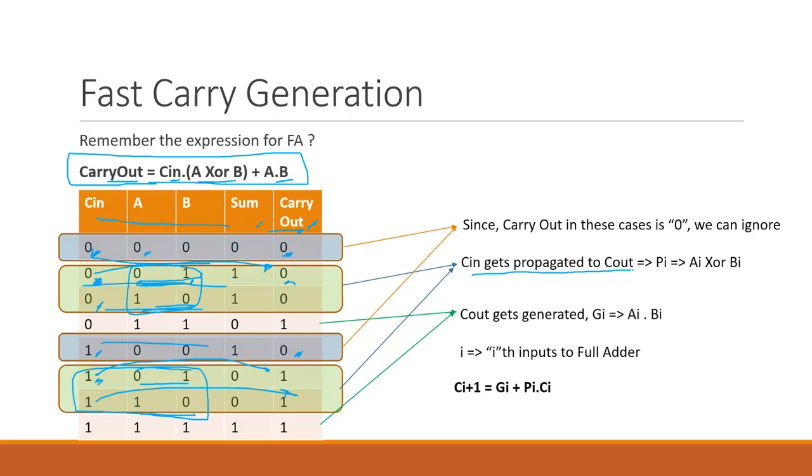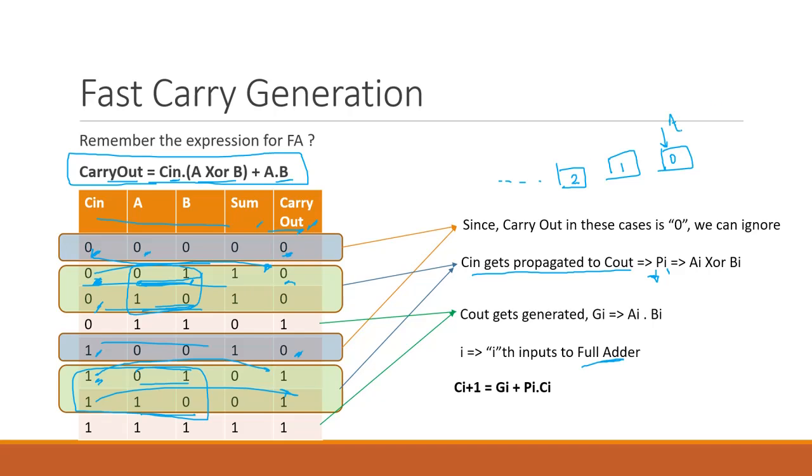That is why we represent it as Pi. Pi stands for the processing of the ith bit of the full adder. That means if there are multiple full adders, as we had seen in the previous diagram, this represents P0, this represents P1, this represents P2, and so on. Okay, this is the full adder.